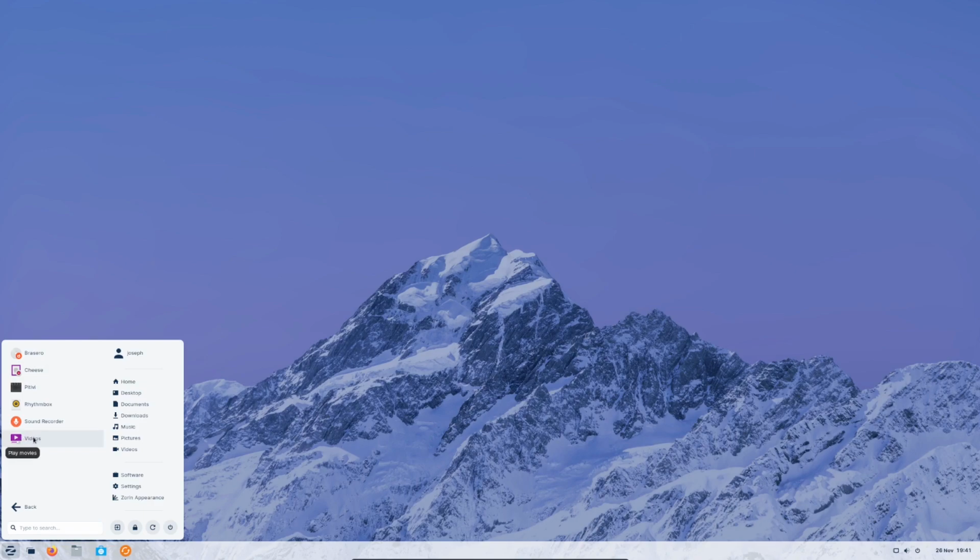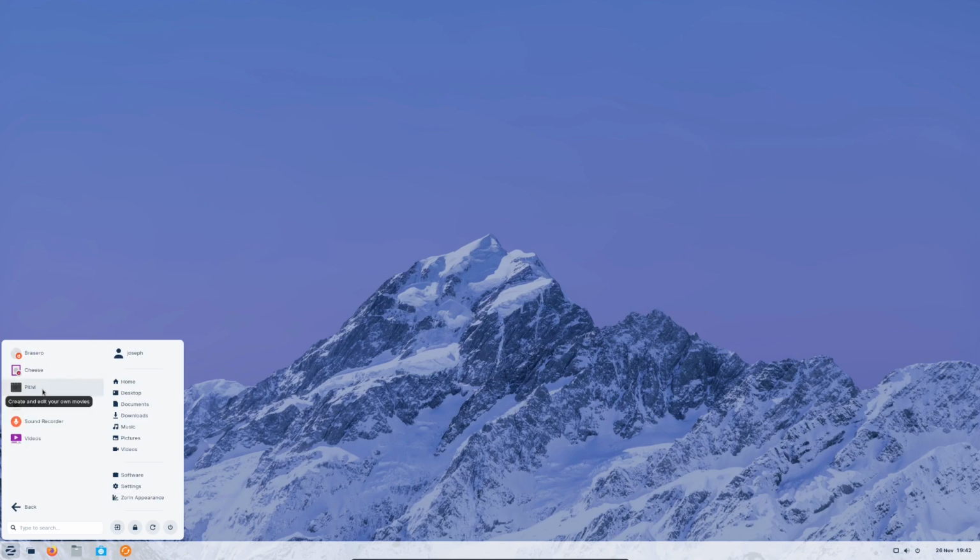We have a videos application, sound recorder, Rhythmbox, which, as it says here, plays and organizes your music collection. I think this also comes with Linux Mint if you install the extra media codecs, or maybe even comes pre-installed on that, but you know, very basic, just managing music, stuff like that.